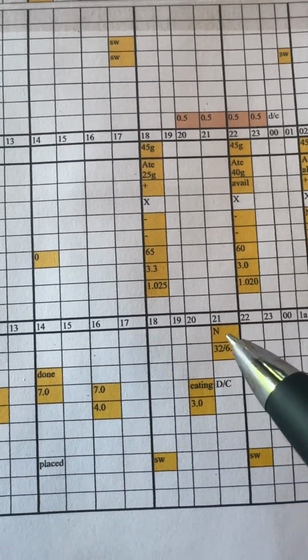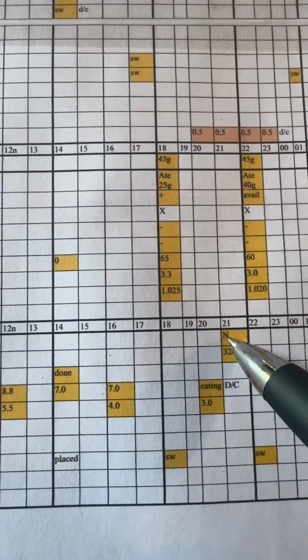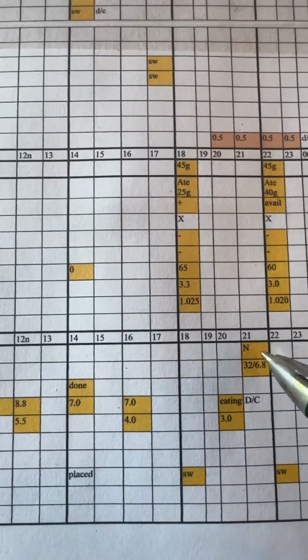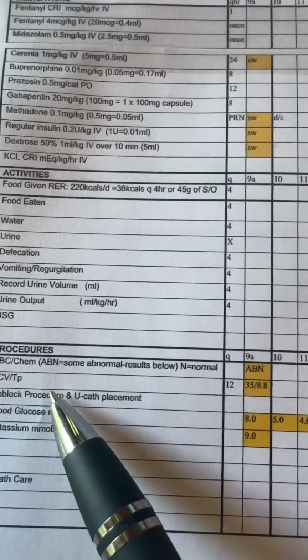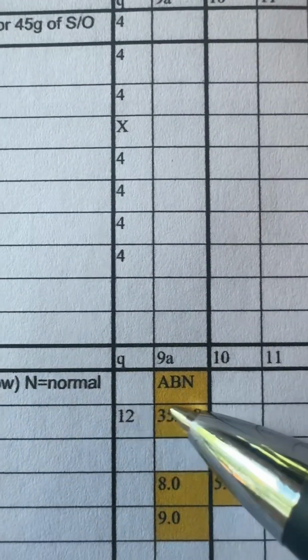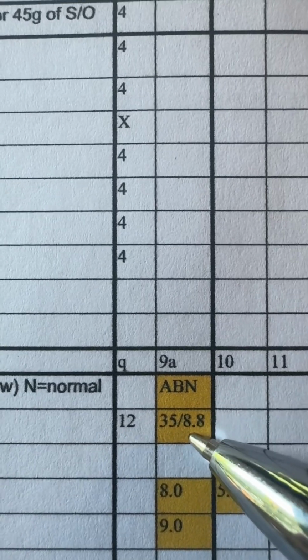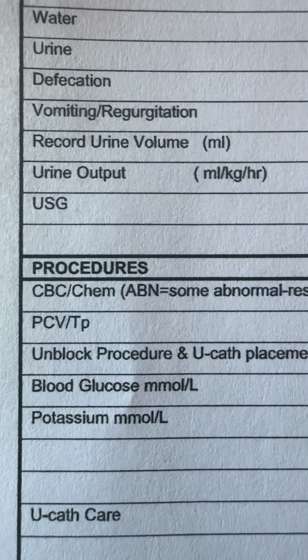In real life, again, we'd probably just put our initials, and that would let the clinician or the RVT know that at 9 p.m. we can go look up those results and see what they were. For the PCV/total protein, this is something that is done often, where the PCV in percent is here and the total protein is here. So that is those ones there.